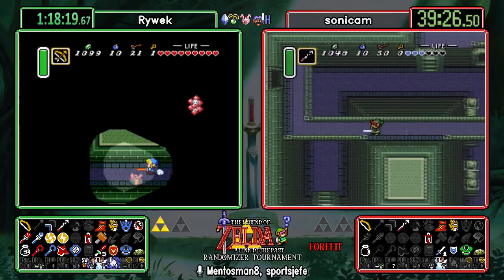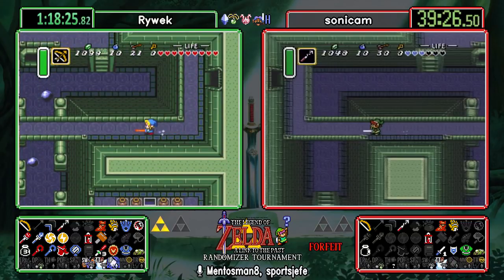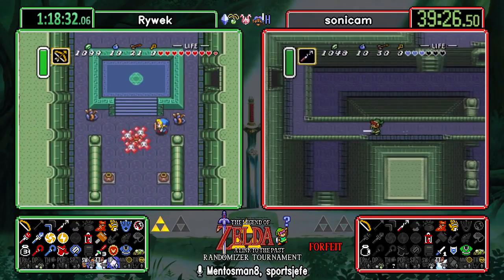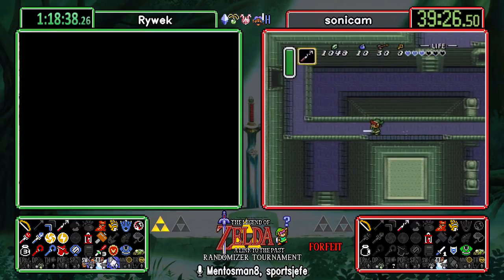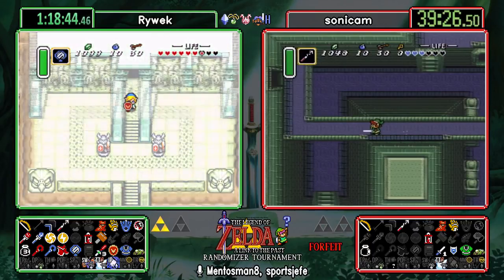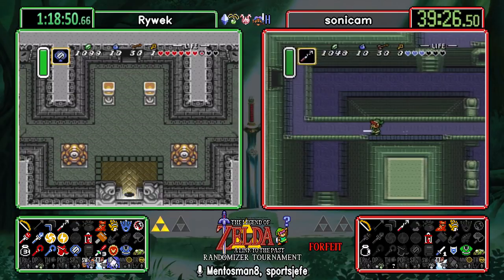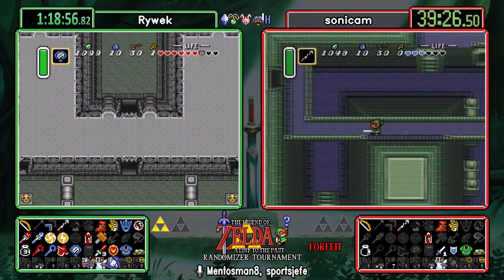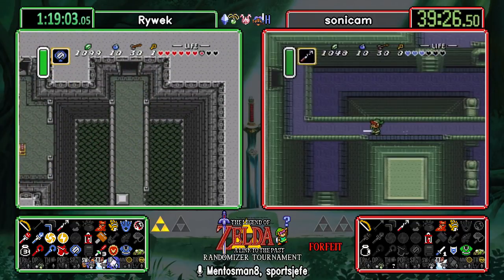Grabs a key, and we are almost here to the moment of the high five. And there it was. Hope you enjoyed it, everyone. Rywek and Sonicam meeting places about 40 minutes apart for that 10 arrows. And the quick mirror over to Pod, which Rywek has already cleared out with the exception of Helmasaur King, so he's going to go straight to the back, straight to the boss, and just take it out.